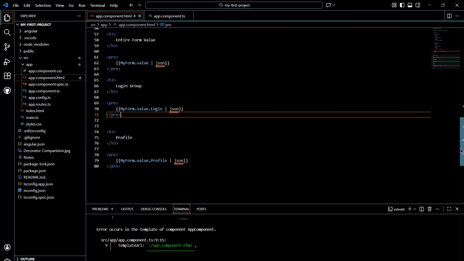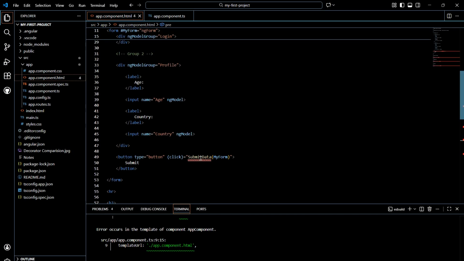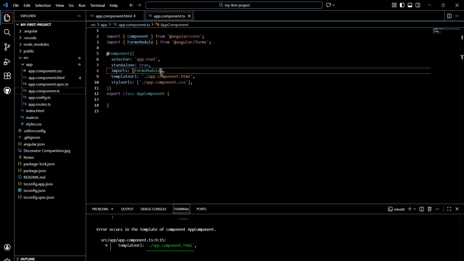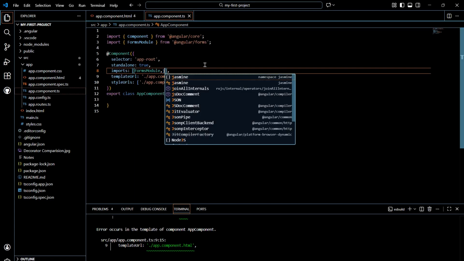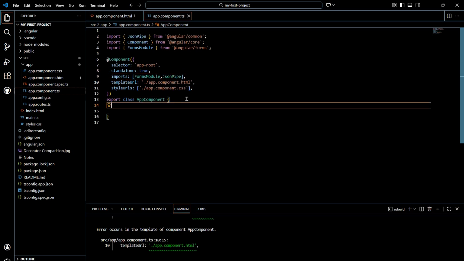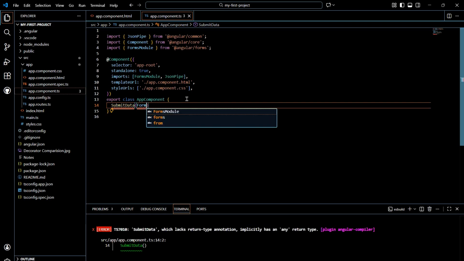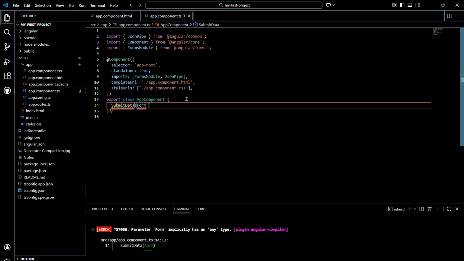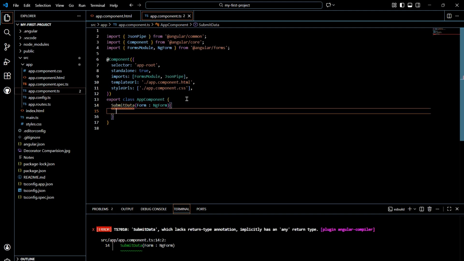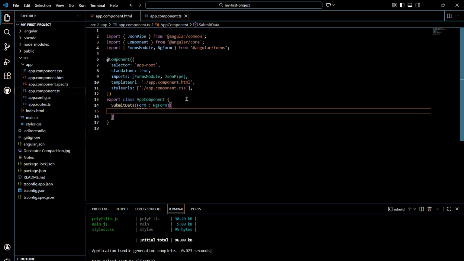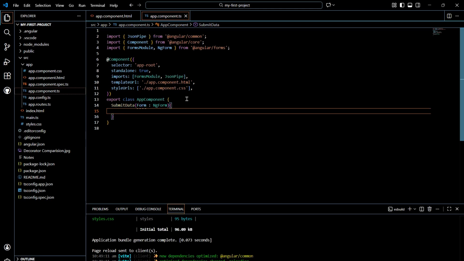Now let's define the JSON as well as the method. So the method name we will copy just to save time. Go to app.component.ts. Here I will write JSON pipe, and the method name is this, opening closing parenthesis. Here I will write form, then colon, and after that we will mention here ngForm. Then curly braces, and in these curly braces we will mention the other required stuff, like what values we want to log.